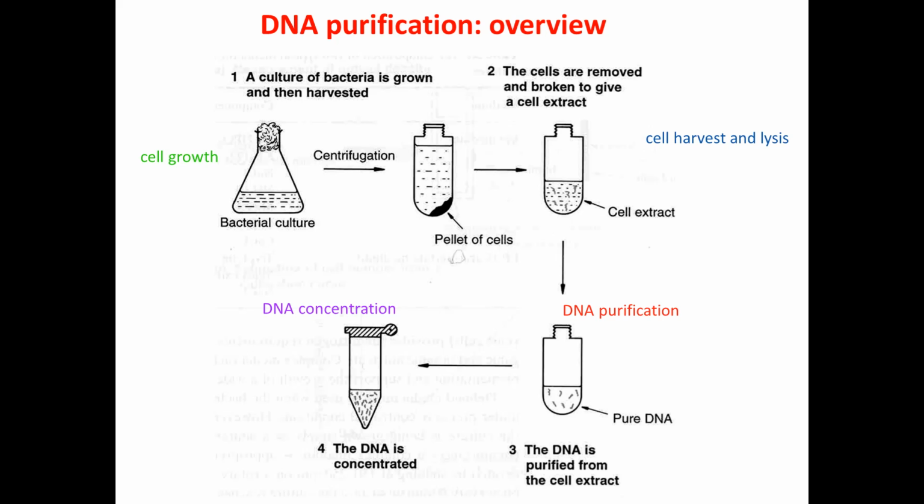The first one, culture. We will get a pictorial culture, and we'll grow the cell here. After growing the cell, we'll carry out centrifugation, and what will happen, the DNA will be separated from protein and other parts. This is the cell extract, DNA concentration. Remember that we have removed this DNA. These parts indicate the DNA, and the DNA is purified from the cell extract. This is the pure DNA.